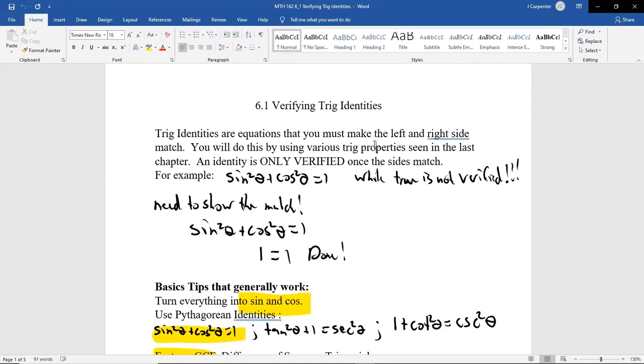Like, should you use a Pythagorean identity, or should you use even-odd properties, or should you turn everything into sines and cosines? What do you think? That kind of idea. So that's what the homework problems will look like, and that's what the test problems will look like. However, for the more important understanding of the topic, I'm not going to do my problems like that. I'm going to teach them the traditional way, the way that you should understand how to do them, because this stuff can creep up when you're in calculus every now and then.